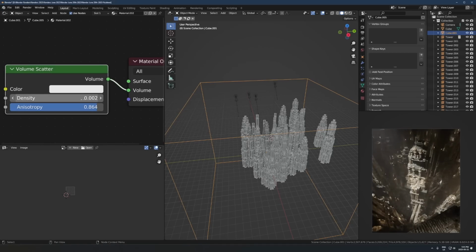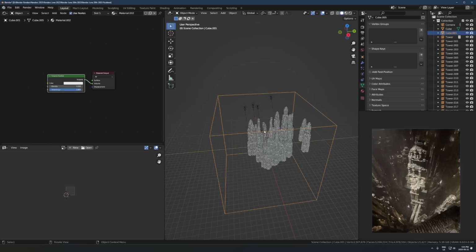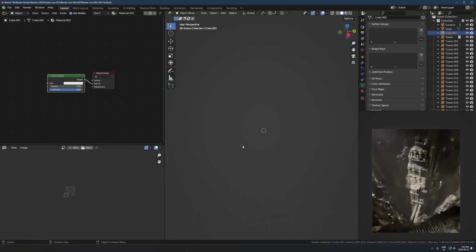Again, things like this are gonna change every single render you do, so don't copy the exact number, but just keep the rough range in mind, like 0.00 whatever, and anisotropy turned up pretty high at 0.8 whatever. Sometimes it looks good to have it down, sometimes it looks good to have it really cranked high. In this case, I found this looked good, so there you go. And that's just on a big cube over everything.